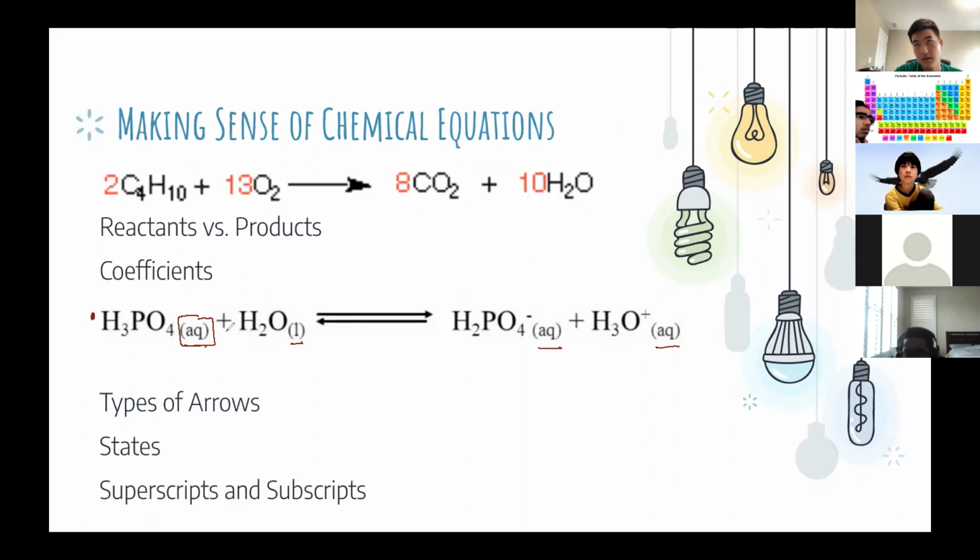What you want to think of for aqueous is if you put salt in water and mix it around, eventually you're not going to be able to see the salt, right? And that's because it's dissolved and dissociated into the water. Aqueous basically just means you made an aqueous solution with whatever it's describing. So in this case, this is phosphoric acid, and it just means that you have some phosphoric acid in water and nothing solid, which is why you would put aq.